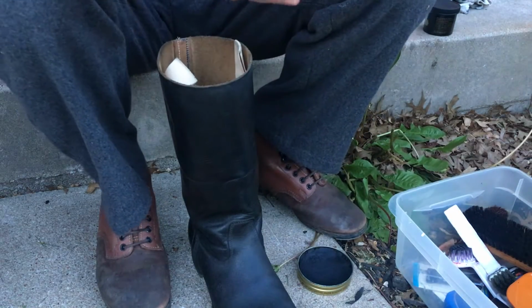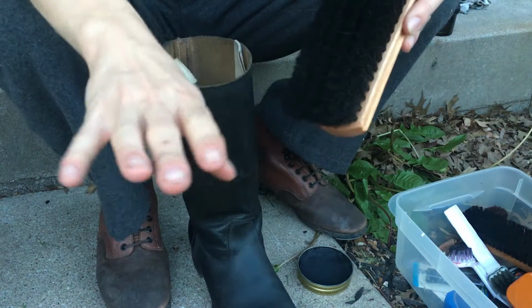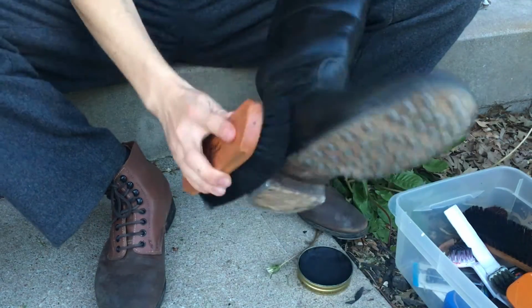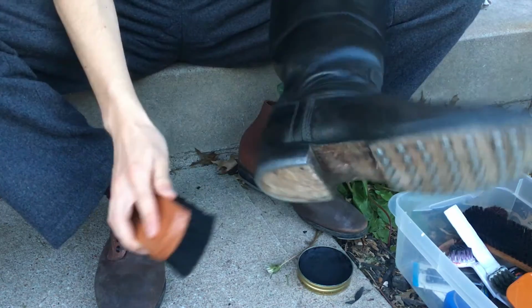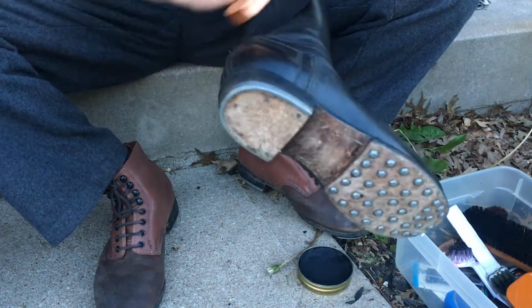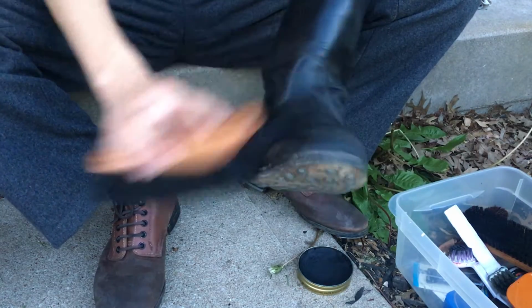Okay. So here's another brush. The bucket's away from me. Thank God. So yeah, just take your brush and just brush your boot like that. Again, this is kind of like with the rag. It's going to help shine it. See that? I hope. It's going to help shine it, and if there's shoe polish that needs to be distributed, might do that as well. But really, this is to help shine it.